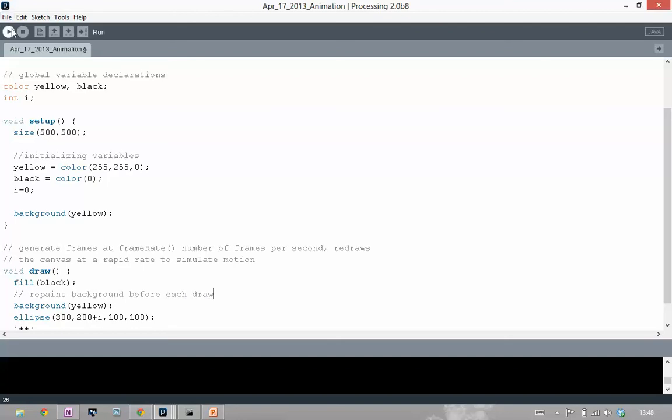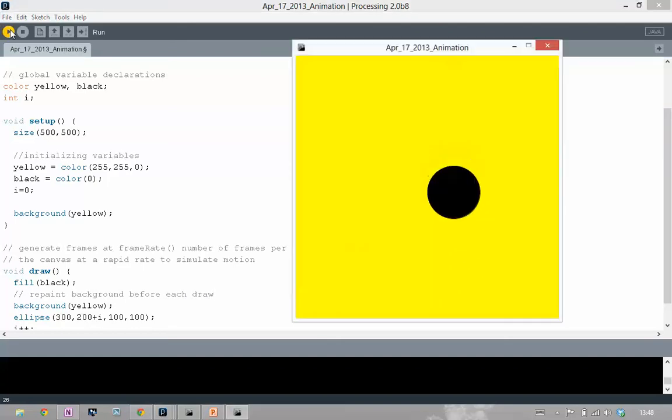So let's see what that looks like. And it goes off the bottom. The circle's still there. It's just off of the visible canvas.